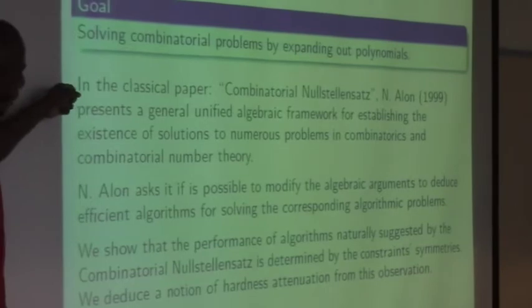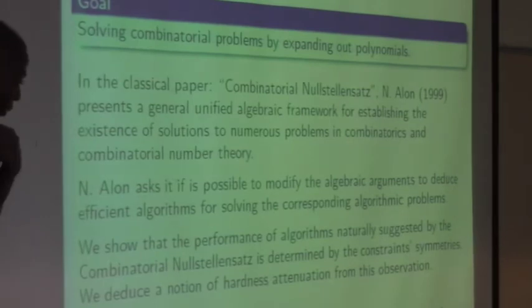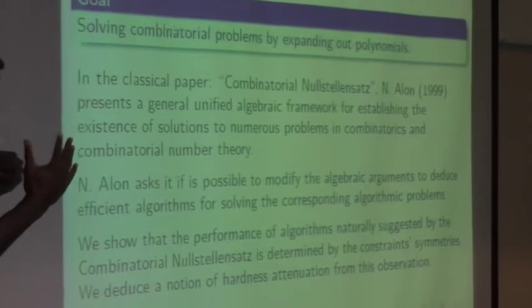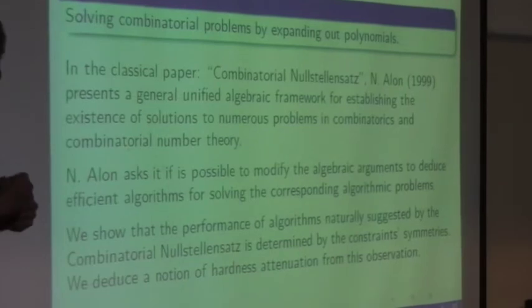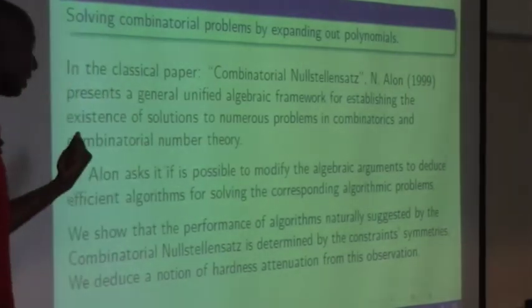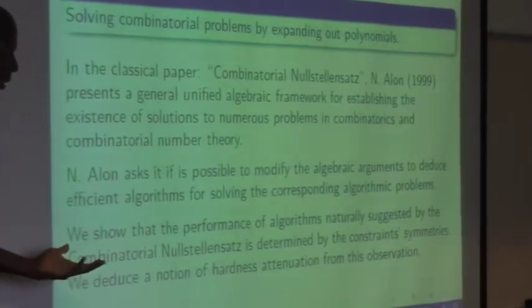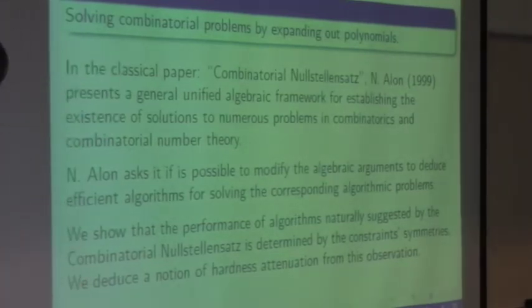So following on the work of Alon, where we took the title of Combinatorial Nullstellensatz, we're going to describe that, well, if you start with polynomial constraints, if you expand out the polynomials and you're very careful about which polynomial you pick, you can indeed solve your problem. Alon had provided existence criteria, and he asked in his paper whether you can turn his existence criteria into an algorithm. And this is what we succeed in doing. And I think there's some nice follow-up work that can be done into turning these into lower bound or upper bound results. So we prove an upper bound, and we're hoping to achieve a lower bound result.